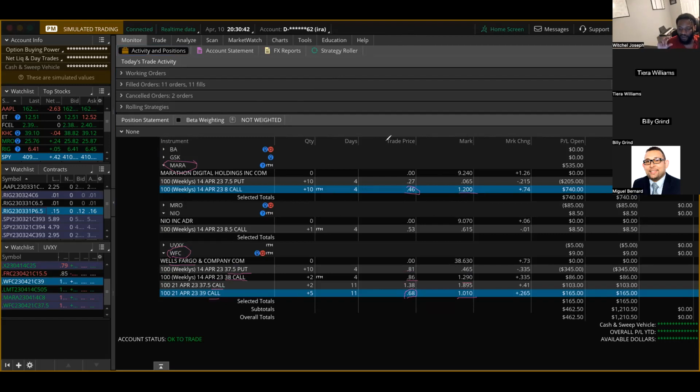But that's the beauty of options. Just from a dollar move, you have the possibility to really gain good profits. And that's why I love options. But you've got to know how to play them, because these are weeklies. They only have 4 days until expiration. So you've got to know when to hold them and when to fold them. Anybody have any questions? I know I'm showing you guys a lot.